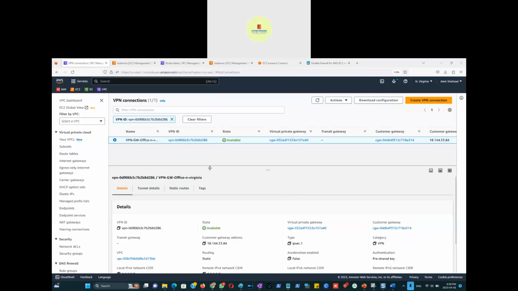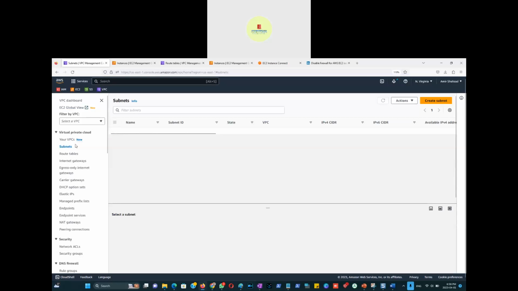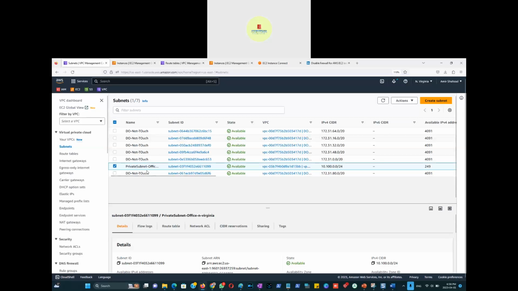So, resuming. Alright, guys, there's one more thing, and there was a step missed. We have to do route propagation as well. And that route propagation is set up in the subnet.